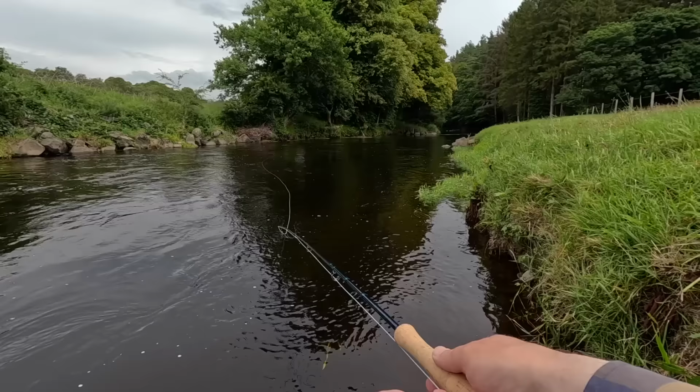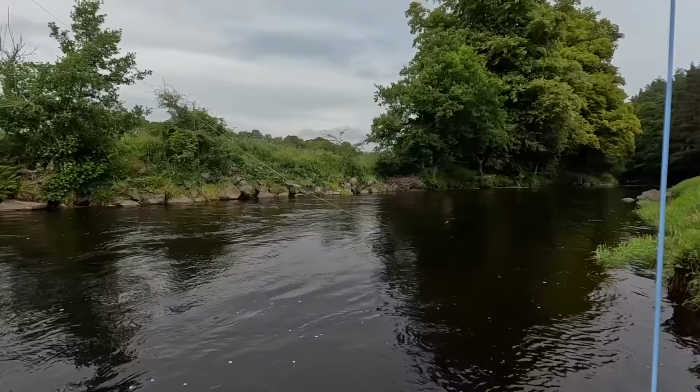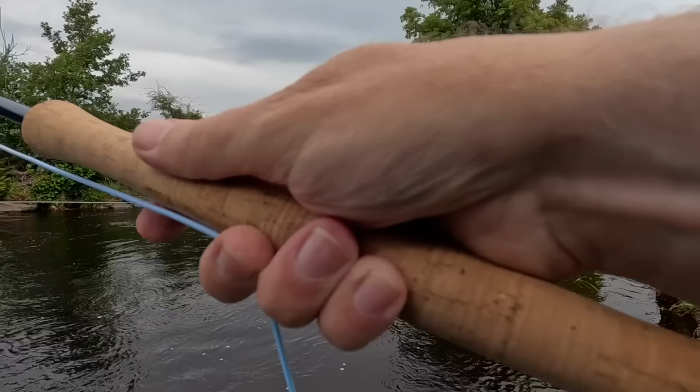I'm actually going to check my fly before I come onto the fish. Always pays to make sure everything's fine. Just check your hook's okay. Fly, yep.